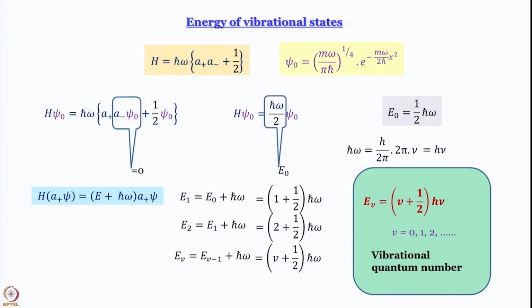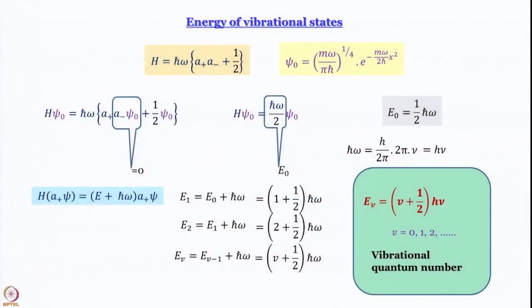And as it happens, for simple harmonic oscillators, quantum harmonic oscillators, only V to V plus 1 transitions are allowed. There is something called selection rule. Just because you have energy levels in a system does not mean that it can absorb light and go from any energy level to another. Only certain transitions are allowed, others are disallowed. One selection rule that I think most of us are familiar with is Laporte selection rule. Remember, d-d transitions are not allowed. So, similarly in quantum harmonic oscillators only V to V plus 1 transitions are allowed, others are not.